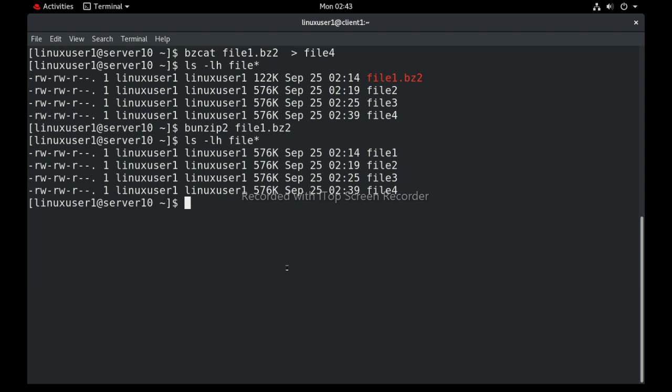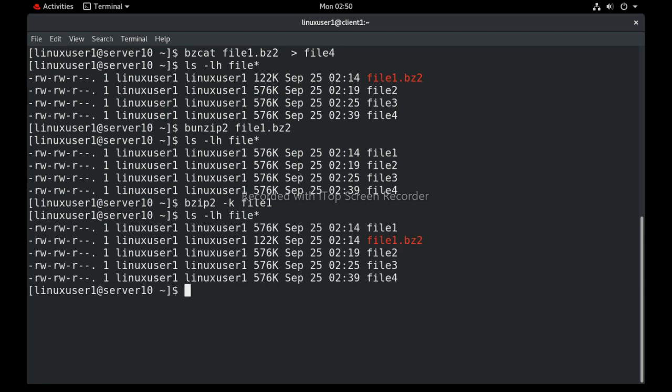So let us see how to create the compressed file without deleting the uncompressed file. As you can see here, the uncompressed file is not deleted in this case.